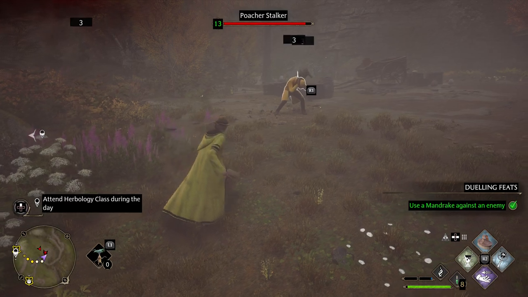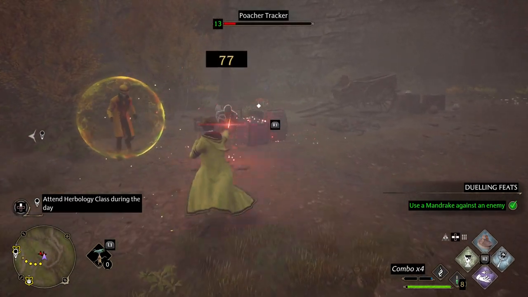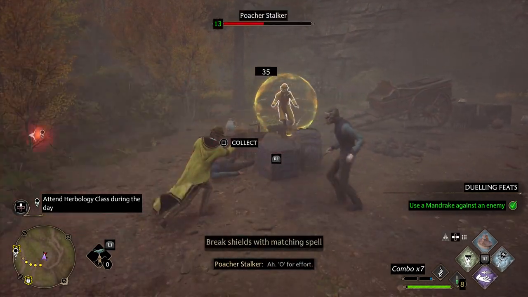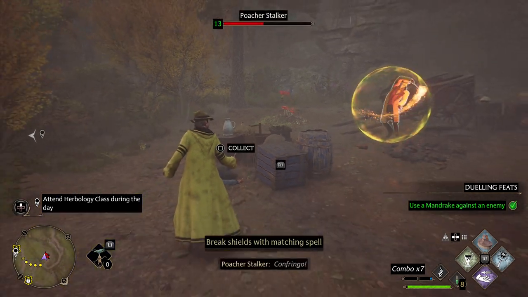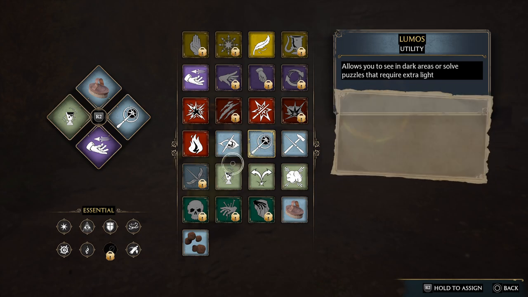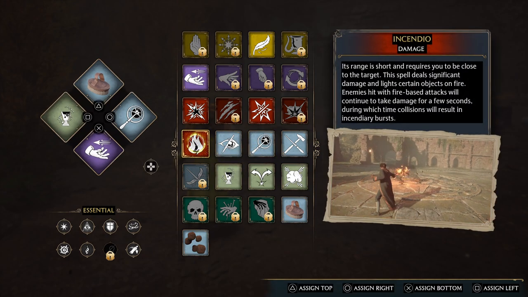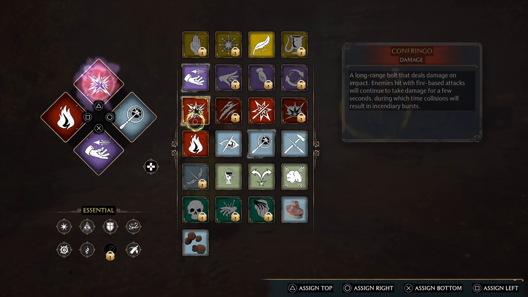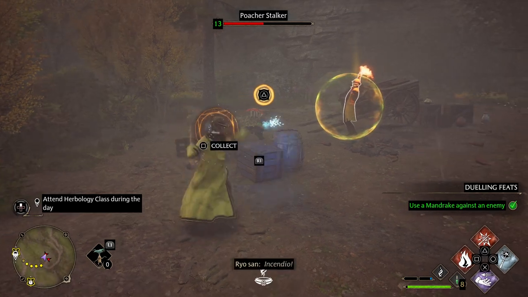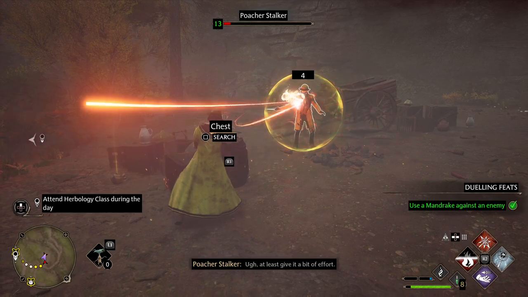Assignment's all finished. Lumos, utility. Incendio, damage. Triangle button. Assault Confringo. Expelliarmus. Incendio. Accio.